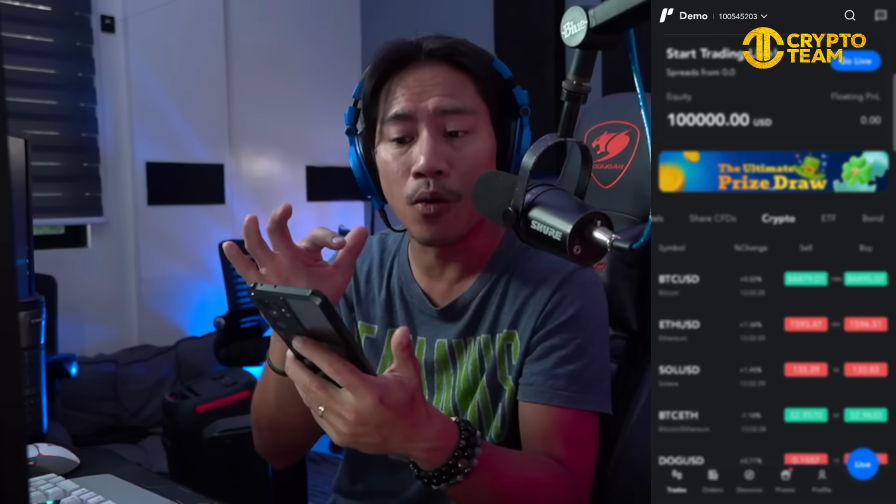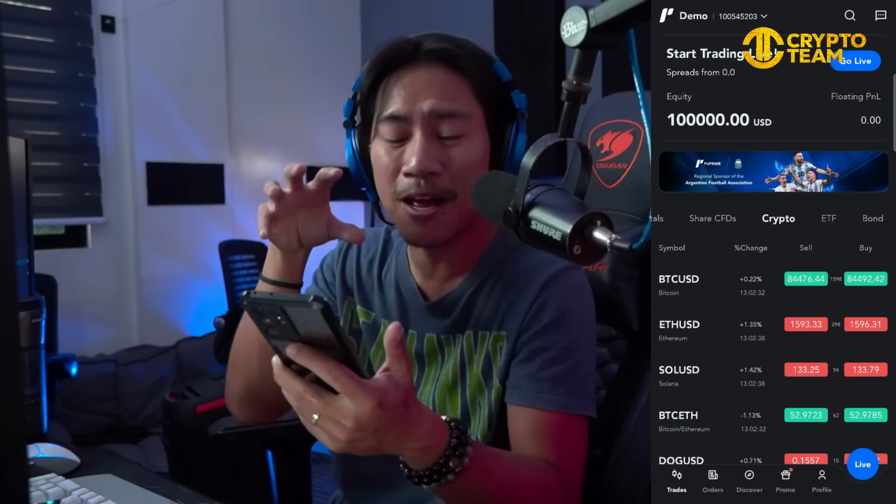I would strongly encourage you guys to go ahead and download the app on your mobile and register. That way you would be able to check them out. One really great thing about this is that you have the option to do a demo account. As you can see right now, I am on a demo account and the equity is 100,000 USD. I wish I had that in my live account that I could use with my trading. But again, if you are practicing, if you are still trying to get accustomed to doing trades, this is what I really would recommend that you do, and it is available in PU Prime. So guys, go ahead and check them out.